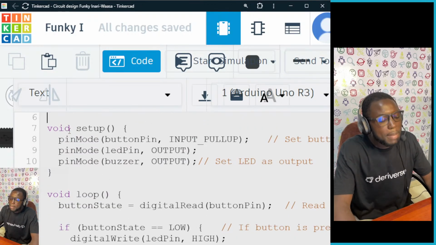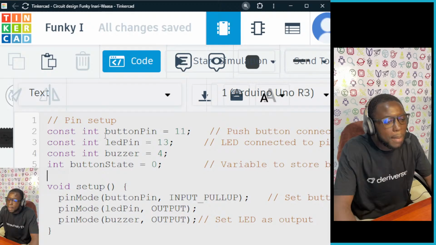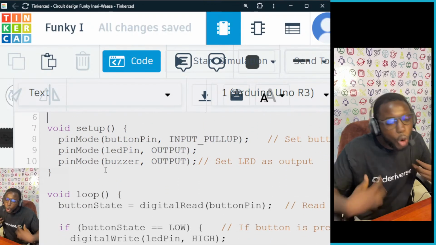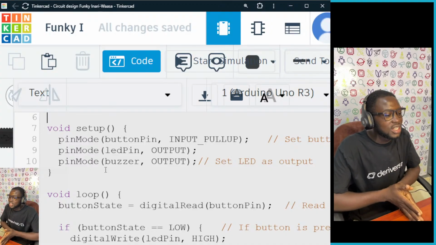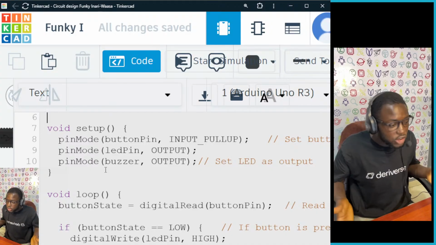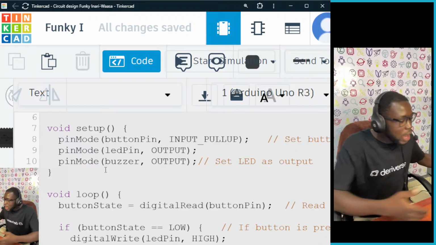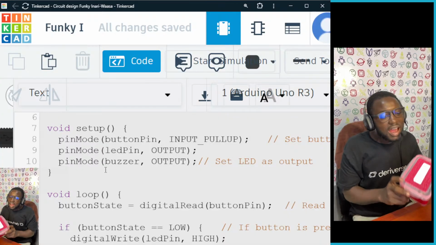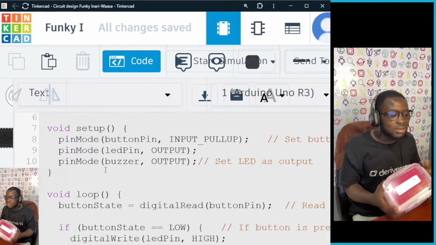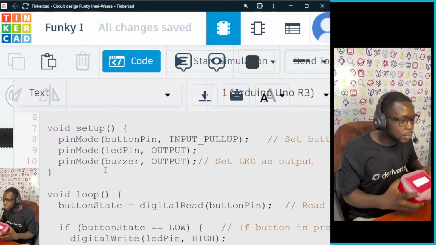Now, in my void setup, this is where I tell the code the kind of components I'm using. This is a function that is automatically created when you open a new file in the Arduino IDE. Those who are using the STEMAIDE Coder Kit, make sure you install your Arduino IDE and paste this same code. It's still the same thing. Select your board, and then you can upload your code.